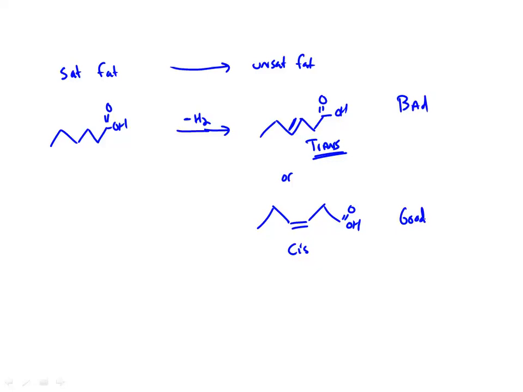But there are certain cases where I think they've actually just stopped doing it for the most part and have found better ways to do it. But you know, you really would get a mixture of trans fatty acids in there. And why is trans bad and cis good? Or what else? See, this is how the topics segue. We're talking about reactions, but we can talk about cis and trans also, right?